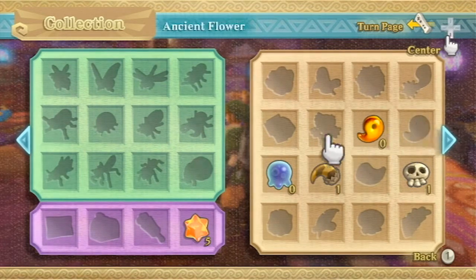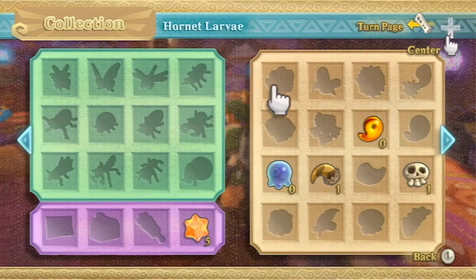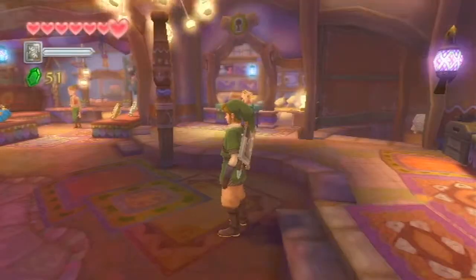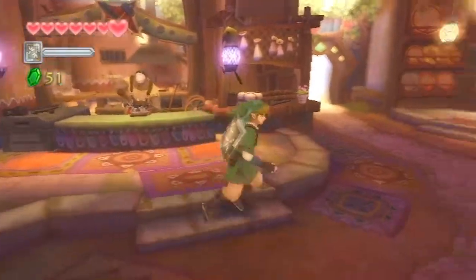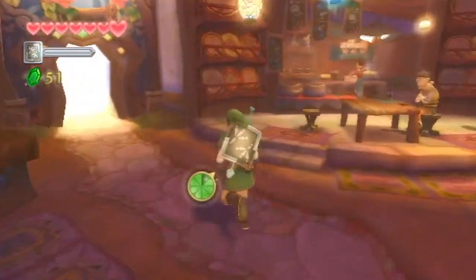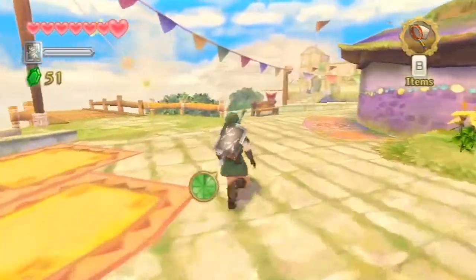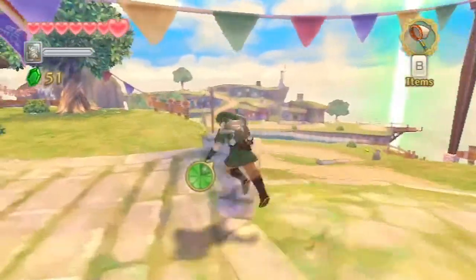You know, dusk relics, Eldin ore, ancient flower, hornet larvae, regular red bird feather, tumbleweed. We're gonna need a lot of tumbleweed when we get to that area of the game, and then lizard tails, and yeah, just pretty much all that stuff. You gotta collect as much of that stuff as you possibly can when you're in those specific areas, because otherwise you'll have to backtrack to upgrade your equipment. And that's always a terrible thing to do. You don't want to have to backtrack in a Zelda game. Metroid is one thing, but Zelda, you do not backtrack in.